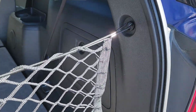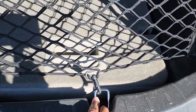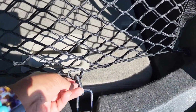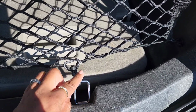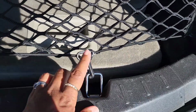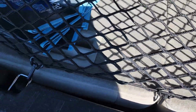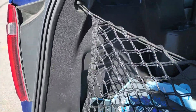So my car already has these hook features here where you can put your net on. There's this hook here, so these little plastic hooks came in the package, and I just slipped it through here, just flipped it over here, so that I can hold this bottom down so that there wasn't a bottom gap. So I put this one in the middle. I'm not sure yet how I'm going to use that, but I have that on both sides. And this net also opens up in the middle, so if you just have a few items, you can just slide them down in there, and it keeps them from rolling all around.